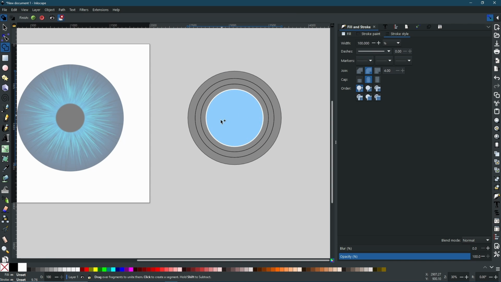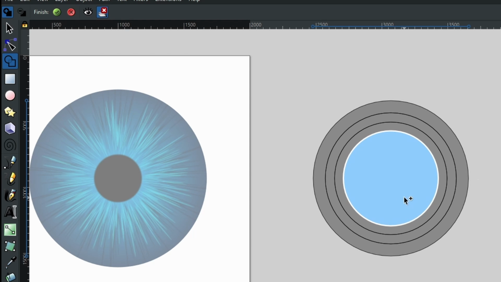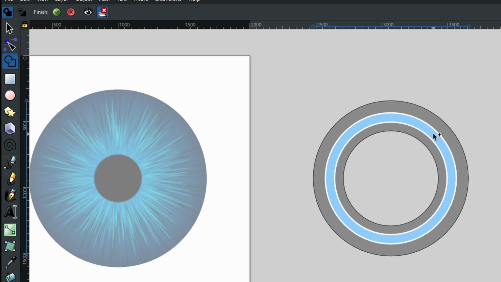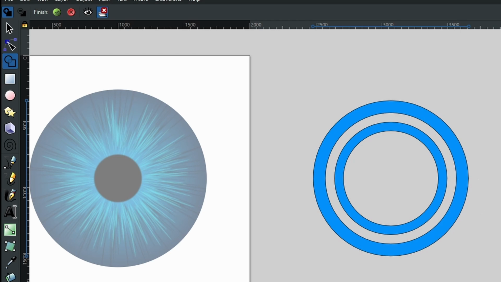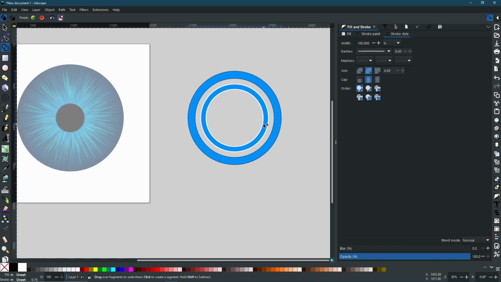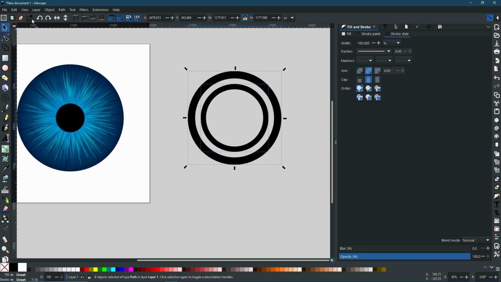With that done, I am now just going to select them both, go to my shape builder, and we will have something that looks like this. Now from this, I want to get rid of the middle ring here and just leave this one and this one. When I have them both selected, to delete objects, I'm just holding Shift, and as you can see, it turns pink. Then you can select them while holding Shift to get rid of them. Once you're done, you can hit the tick.